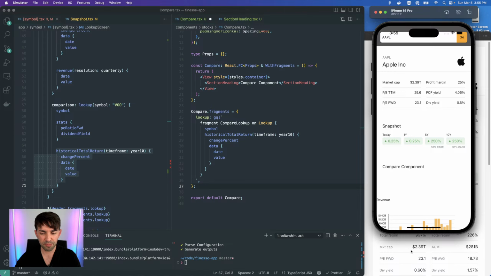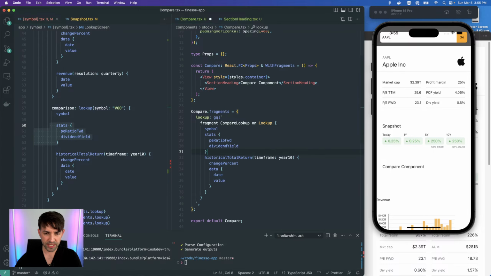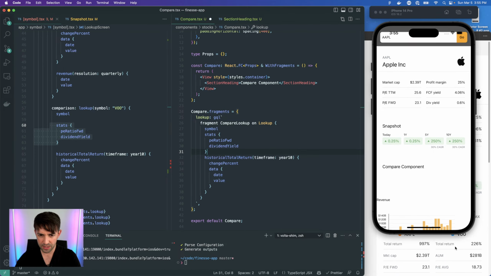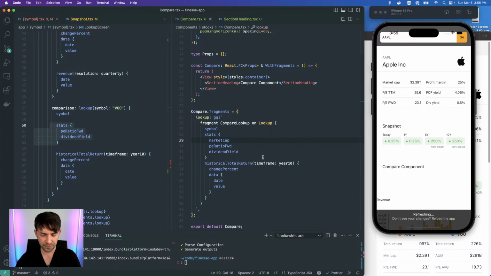But I'm pulling that in as a market cap right now. It's probably confusing. Okay, so bringing in the stats. What I don't have here is market cap. That's why I started talking about that. Market cap. Okay. So this should be bringing in the data that I need.